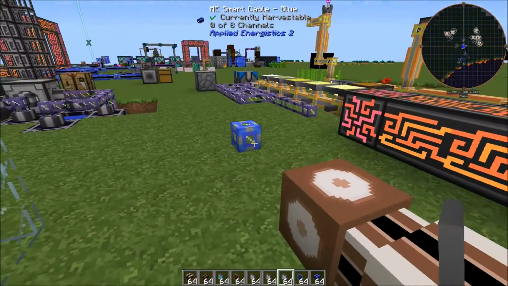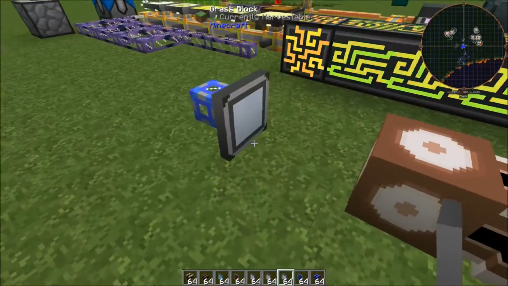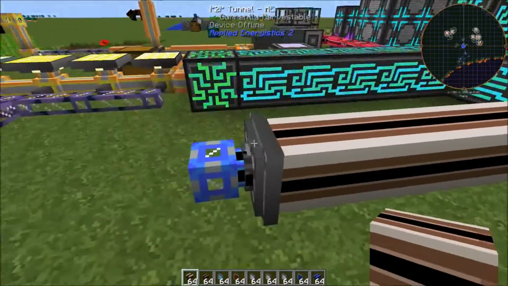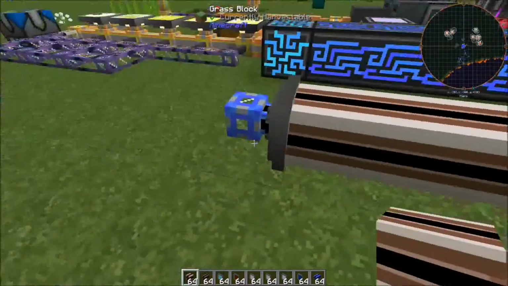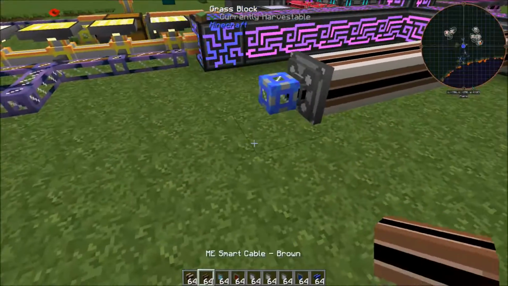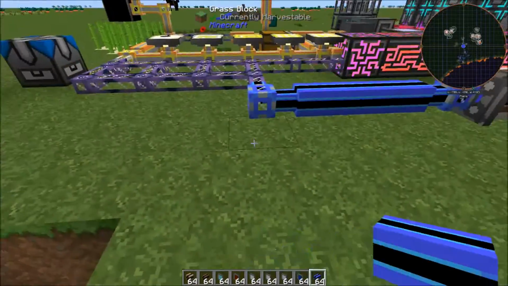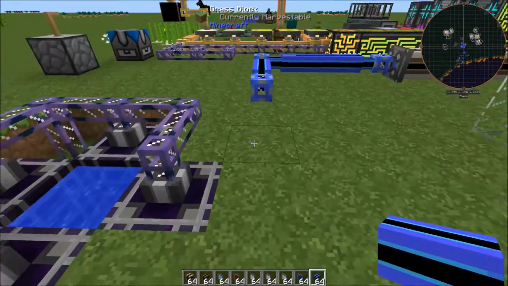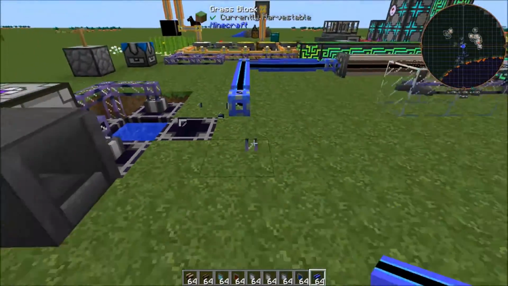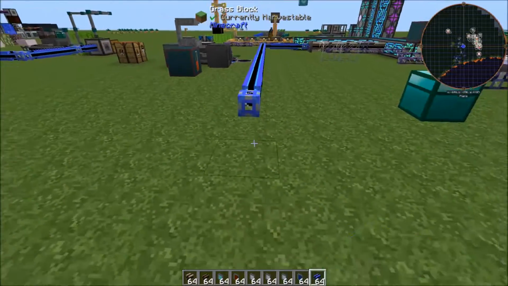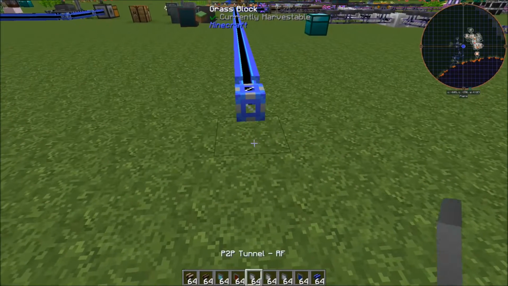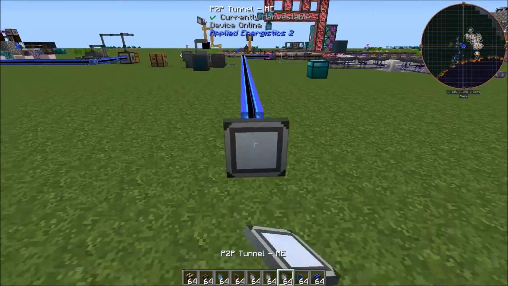What we could do is hook up an ME P2P tunnel and connect our dense line into this. So basically we have 32 channels going into this line. Then we could bring this out and not connect there or there. Let's bring it out way over here, and then we'll add our ME P2P again.